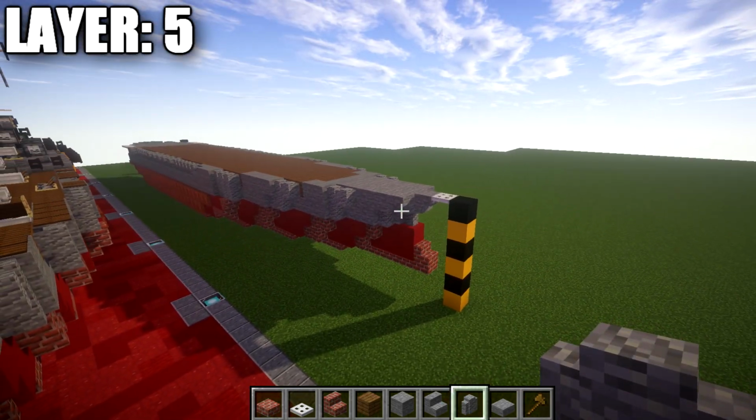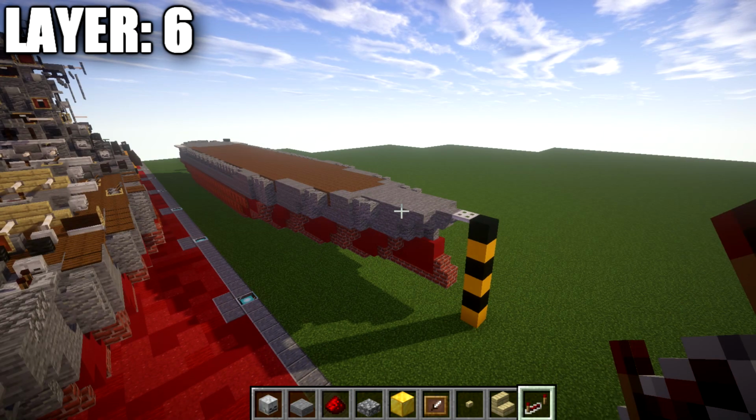And with that, let's go ahead and start working on some of the superstructure with layer number 6. Alright guys, moving into our next layer, we have layer 6.